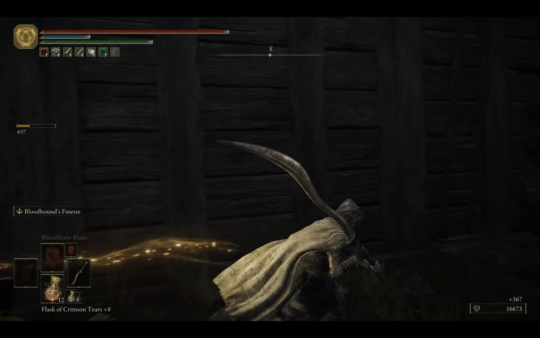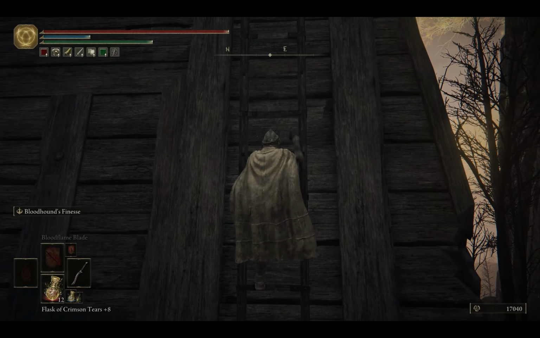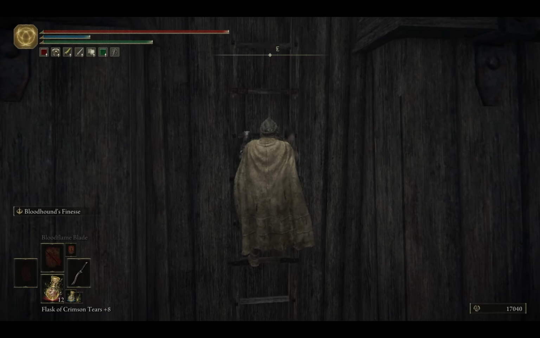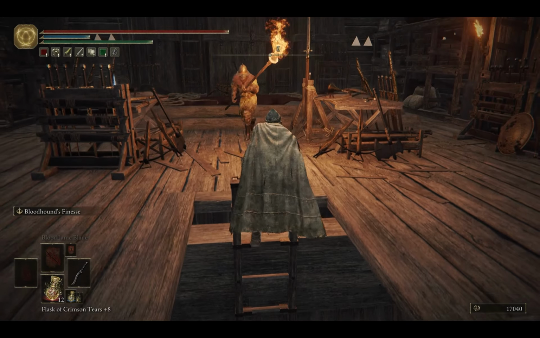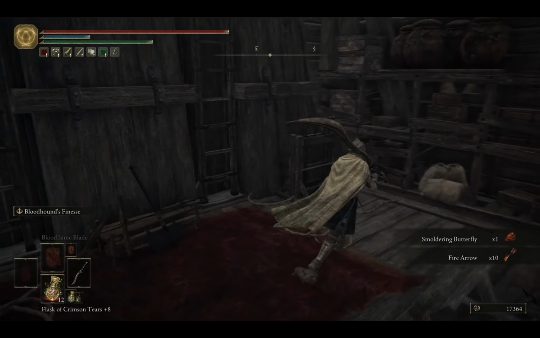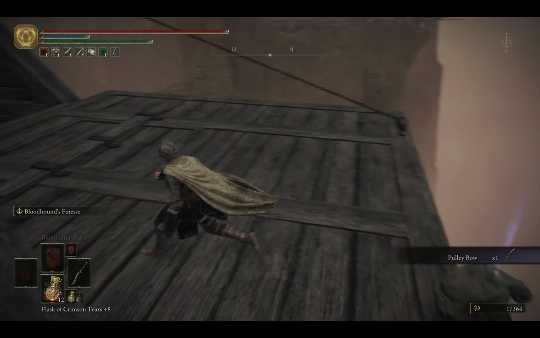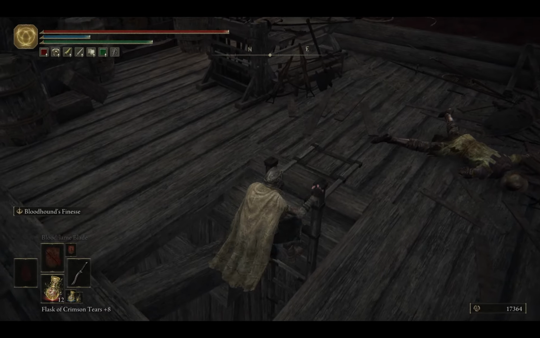Is it these ones that are inflicted with madness, or are those ones further up? I don't remember. I know some of these Lindell soldiers are inflicted with madness. I don't think these ones are because they don't have the yellow eyes. But we do get some that are. Right now we're just going up this archer tower here for the pulley bow, which is another piece of loot that I didn't know was here. After 1,500 hours of gameplay, never found the pulley bow. But there it is. We got it.